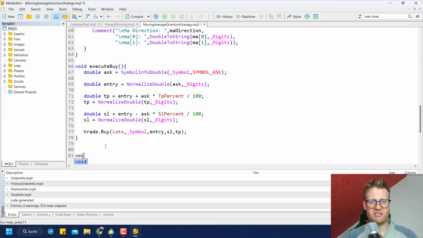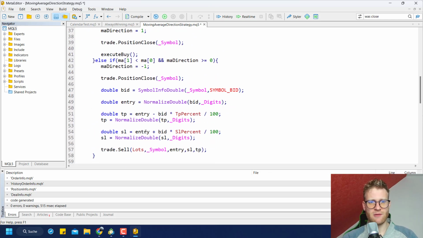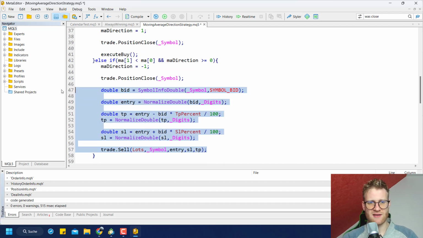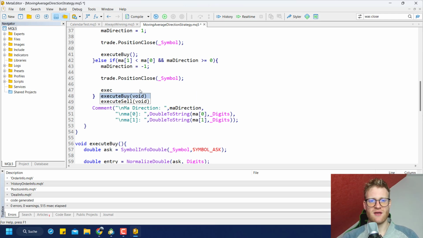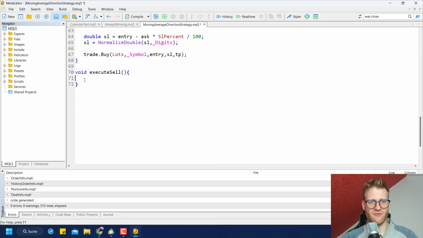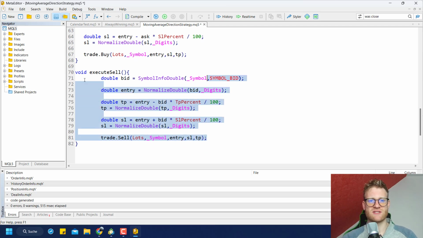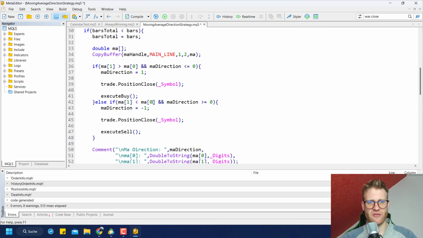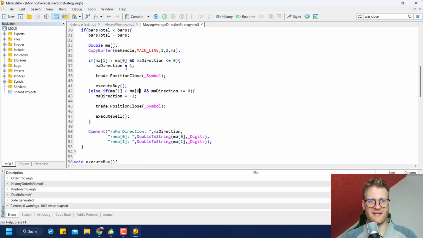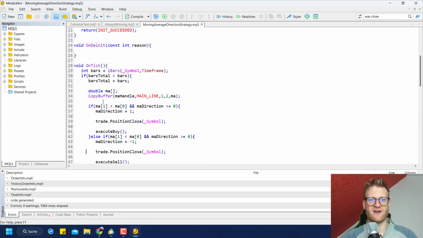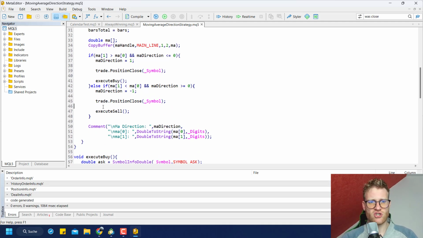So nothing changes, but the code is more readable and shorter. In an ideal program, the onTick function is kind of short and easy to read, or at least as short as possible. For a function like execute by or execute cell, the name says what the function does. So it's easier to read the onTick function like this, because it's now a lot shorter, and you know anyway what these functions do, because it's really a simple task.